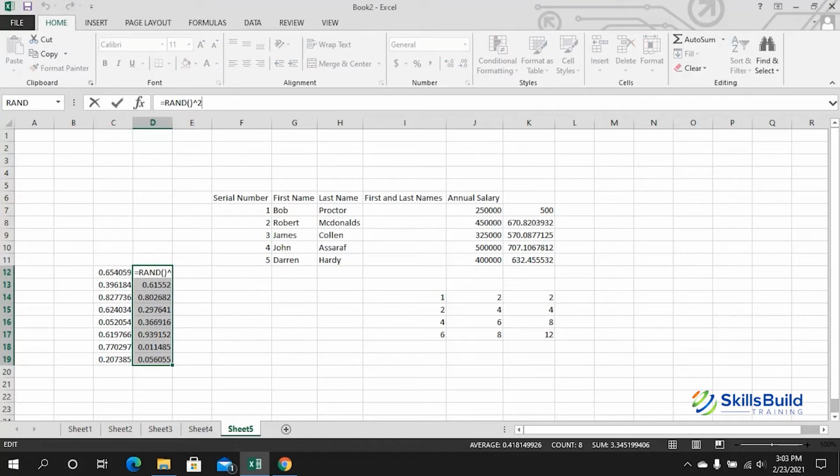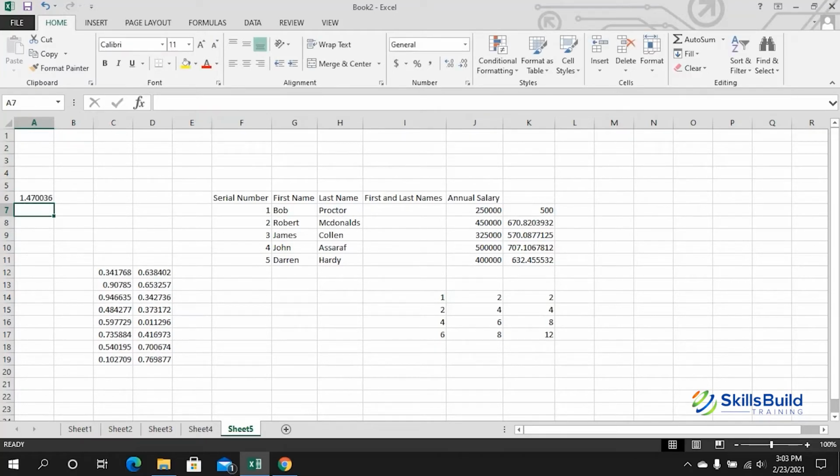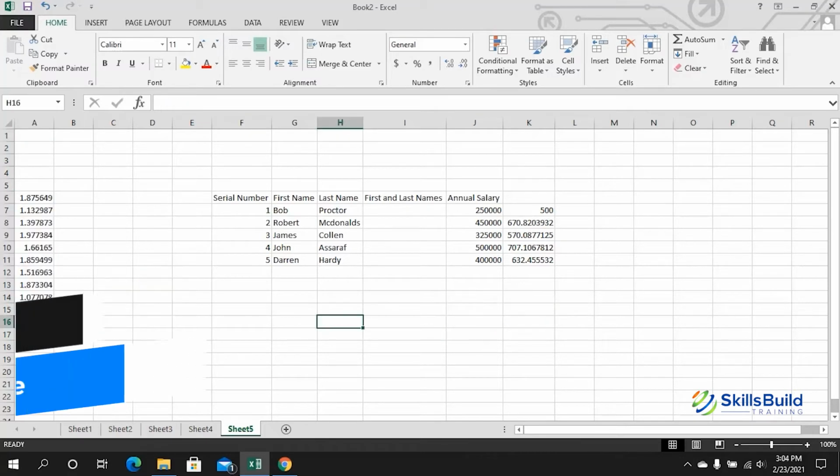I can also create something like this if I want to. All I have to do is create a cell, and here I create this function, or I use this method, and then I add 1 to it. So what it would do is generate a random number and add 1 to it. So now if I hit enter, here you can see that 1 has been added to the random number generated. And now if I basically take it till here, it would generate random numbers, and each time it would add 1 to it.